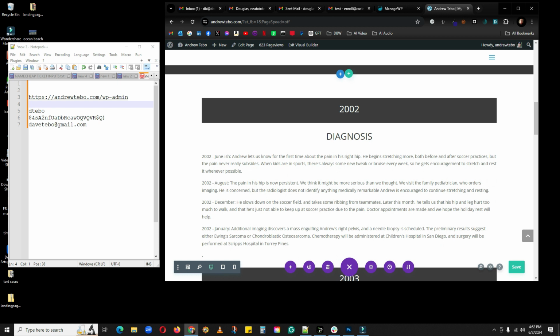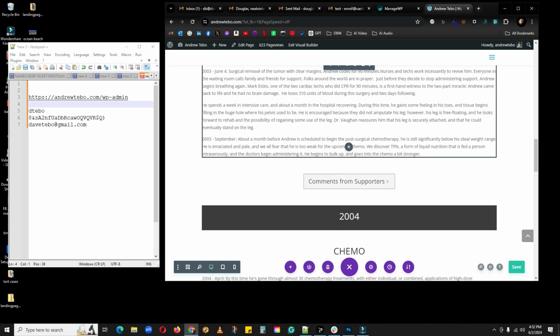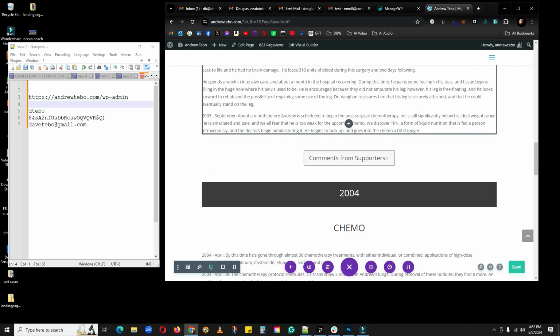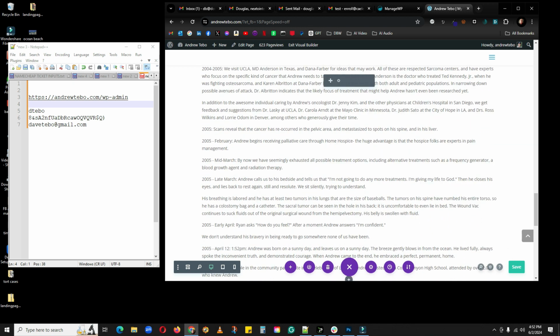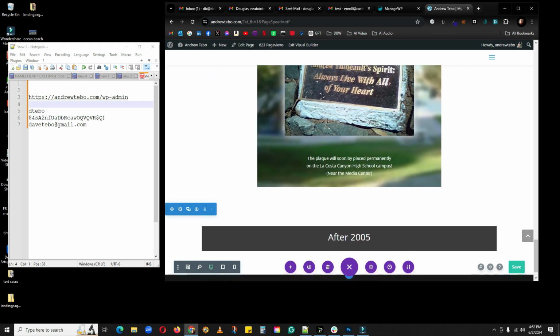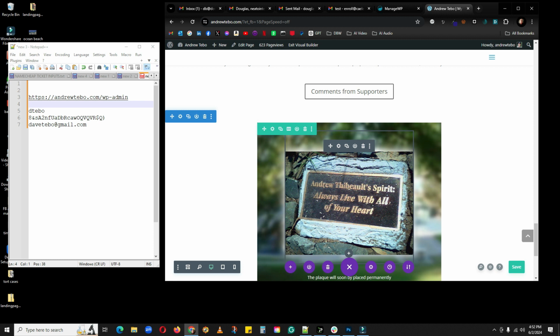So that's how you do the basic editing on this. And you can change the font. You can make the font bigger or bolder or italicized or what have you. It's pretty self-explanatory.